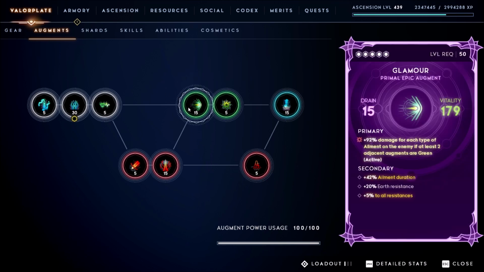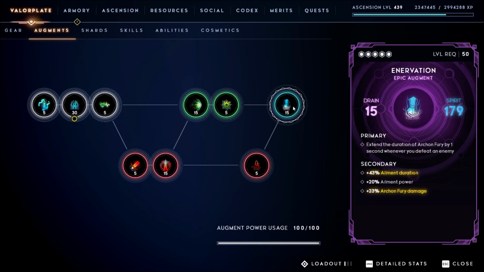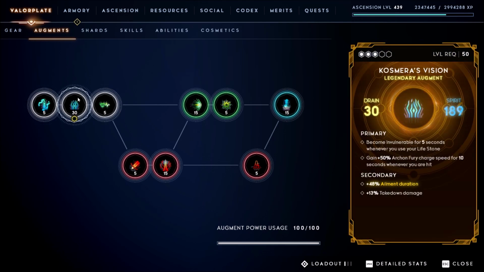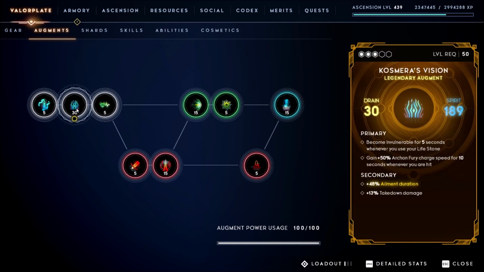For the Vitality augments, I'm using Glamour, Rift, and Fortitude. For the Spirit augments, I'm using Innovation, just gives you better Archon Fury uptime, and Azure Fang for poison duration. The last slot, you can use whatever you want. If you are lacking in resistances, you can use Presence of Mind. You will just put Presence of Mind here and put your Fortitude here.